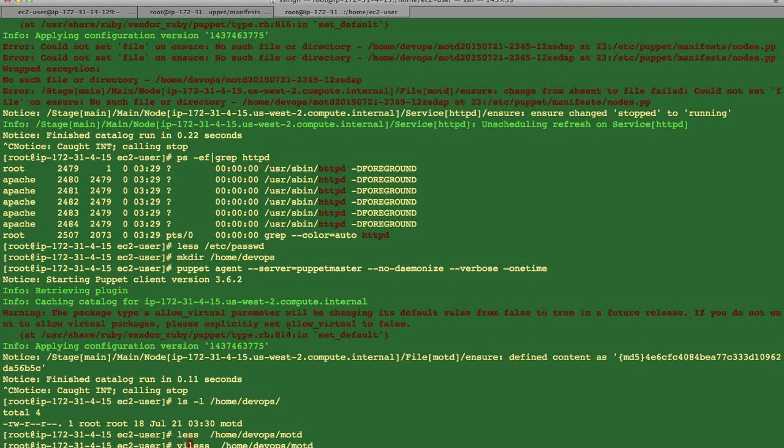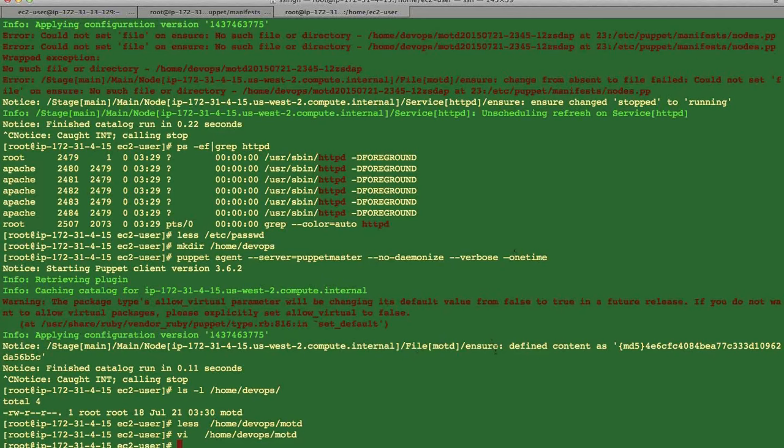Now let me show you another thing. If I edit this file and make it say today's Sunday maybe, and just see what happens. In this case, what I'm doing is editing the file on the local client or agent machine, and ideally, what should happen if I run the client again? I have modified the file on my local machine. I did not change anything on the master. Ideally, what should happen?